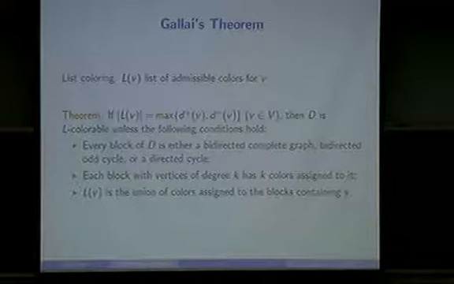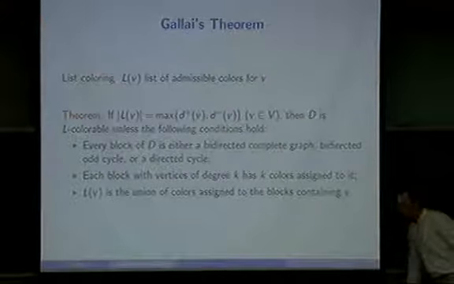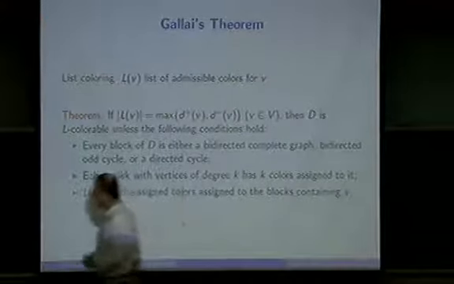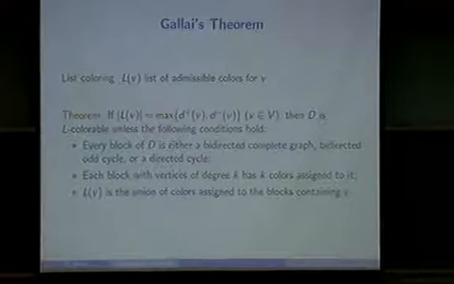Because otherwise it wouldn't be critical, right? You could remove the vertex, color the rest, and then you could put the color on this one. And Gallai was interested in what is the structure on these small degree vertices. There could be vertices of degree k minus 1, but what is the structure? And his result basically is that the vertices of small degree induce a subgraph which has the following structure, called Gallai tree today.